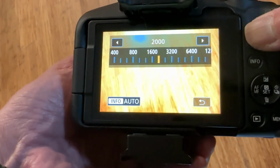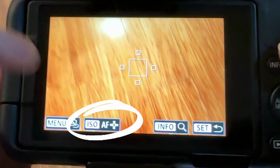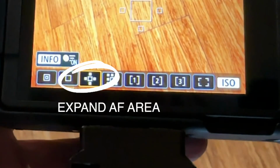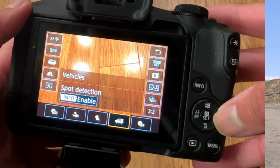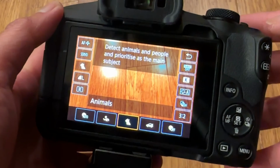But since we're outdoors, sunny, you can use it to 100 or auto when you're outdoors. It does a pretty decent job. To bring up the focus, you click this right here, and this brings up the different types of focuses, right? Okay. We have it set to expand area, right? Okay. And you see right here, if we click the Q button, and when you click this right here, it says subject to detect. There's auto, people, animals, vehicles, or off, right? Okay. Dog walker, so we set it to animals right here.